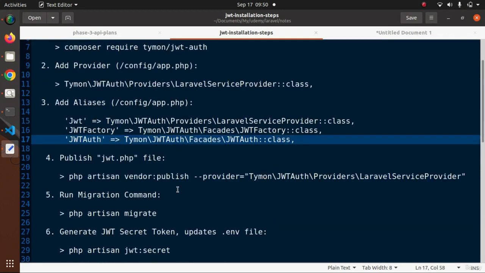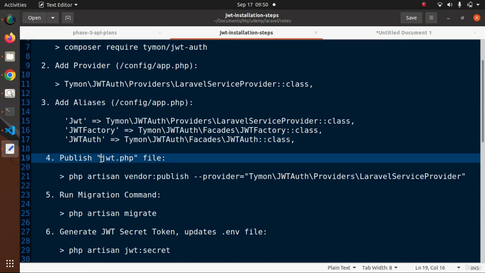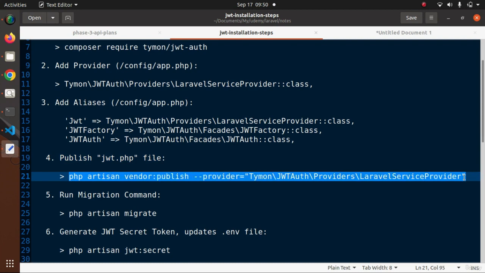Now next we need to publish a file called jwt.php. This file currently exists inside the installed JWT authentication package, which is inside the vendor folder. But we want the basic settings file of JWT inside our config folder. So we need to copy this file from its existing location to our config folder. I will copy this command.